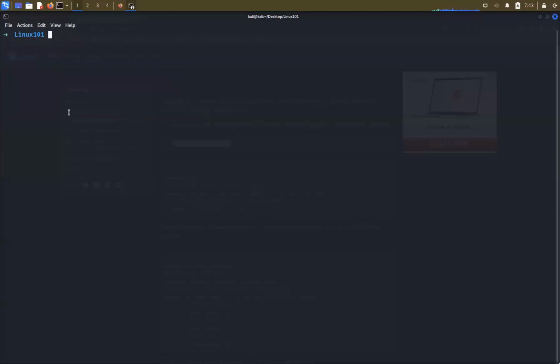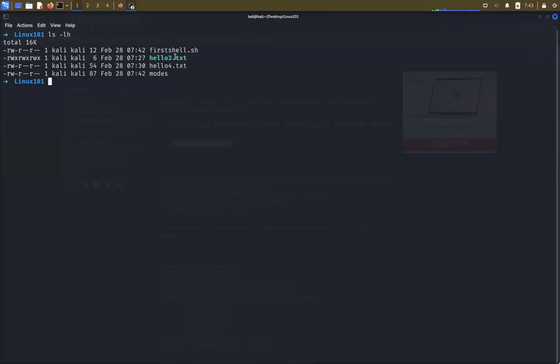So let me check ls -l or ls -lh. The problem is, with my shell, I can read, I can write, that is me, the user, right? But I can't execute. So how do I do this now? You can think with me. You can say chmod 7, so I can do everything, or I can use 1, that is, I can just execute. I can't read anymore, but that's what I want to do.